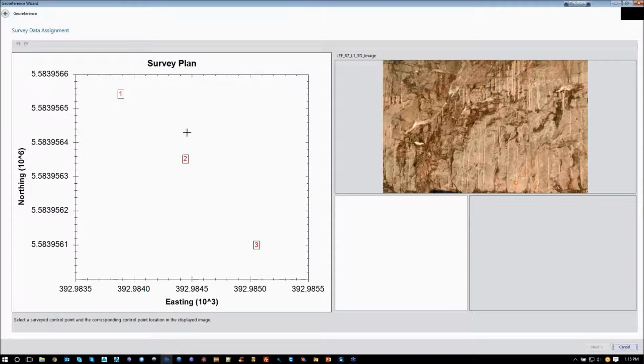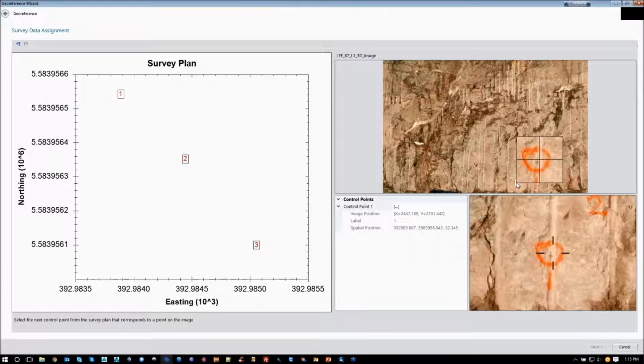The way our software often works is that you'll click on something, and it produces a scaled image and then another scaled image over here. So you can see that as I'm moving around, I get this box that appears to the right that zooms in on the area, and you can see that I come in here and I have 1, I have 2, and I have 3. So I've got little crosses built into the circles. And so all I'm going to do is click on point number 1. As soon as I click on point number 1, the wizard will tell me to select the exact location in the displayed image. So I come over here and click on the image.